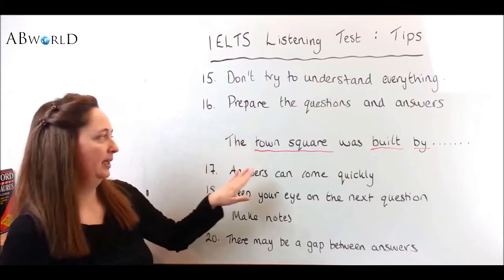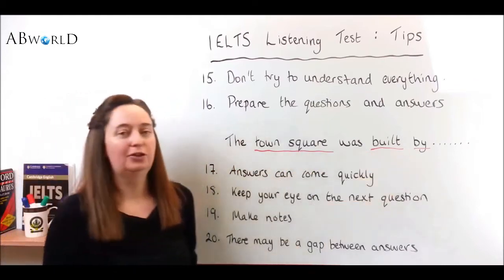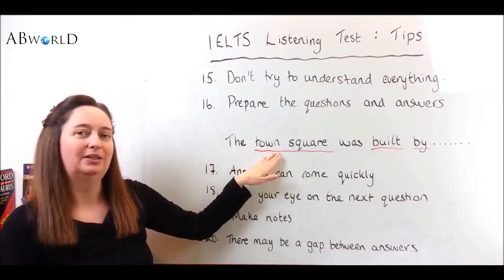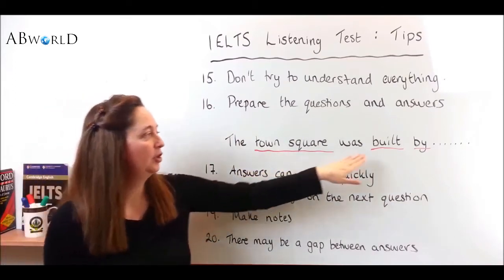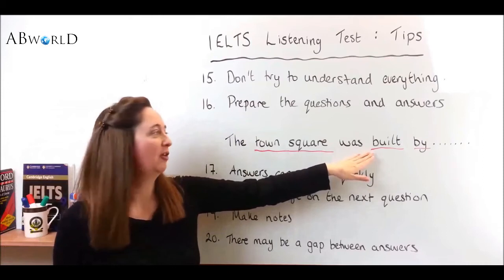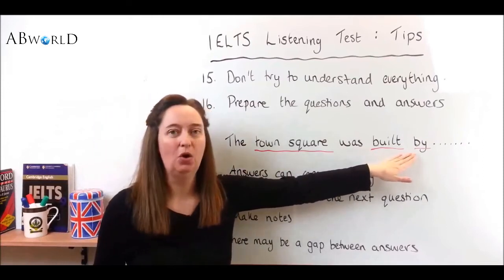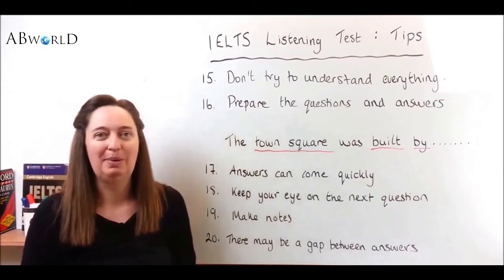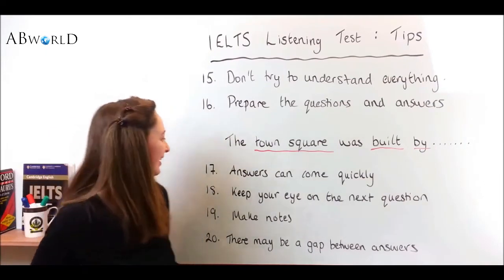But you can see very quickly that I identified 3 key words. 1, because I know I will hear those words. That's the main content. 2, because that could be paraphrased. And 3, it tells me what type of answer I need. So that is how you prepare your questions.